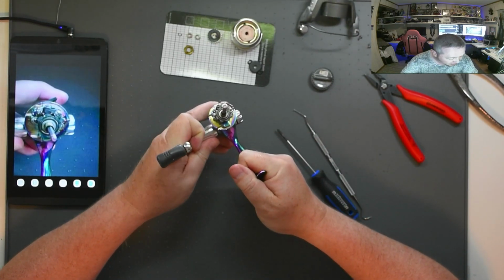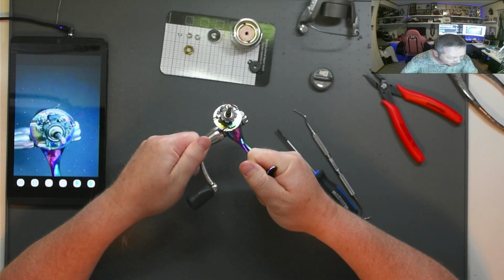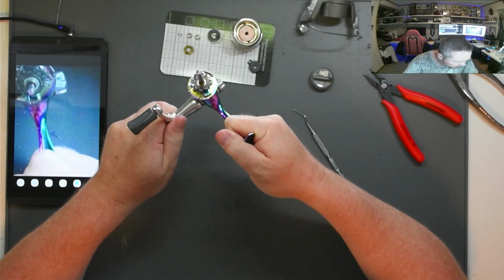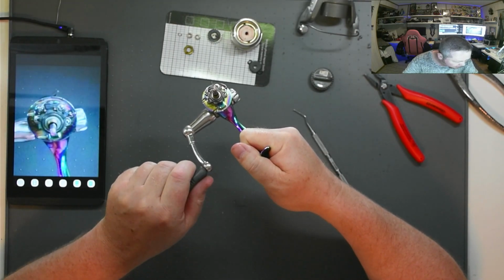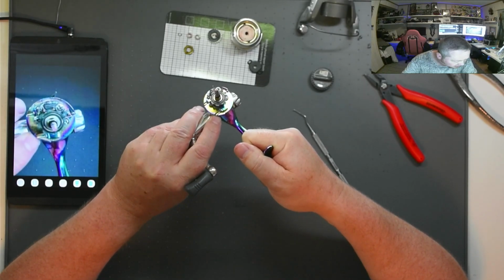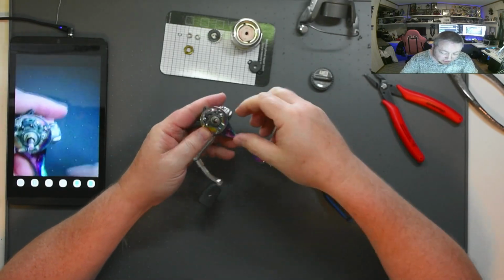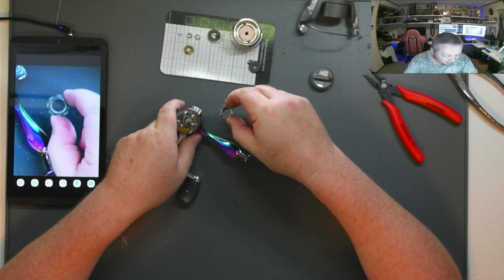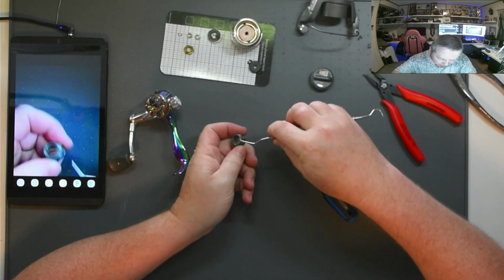So we'll just do this again. This is back, see it's spinning, and then forward. It's not spinning now. If I can get up closer here, so there it is, and then back. So now you can see that it's spinning inside that, and that's not what it's supposed to do. So we'll take this off. This is all that we need to take off, and then we need to push it out from the other side.